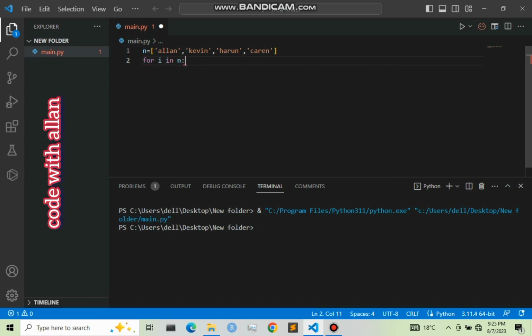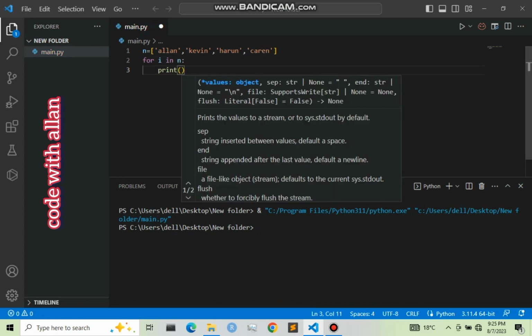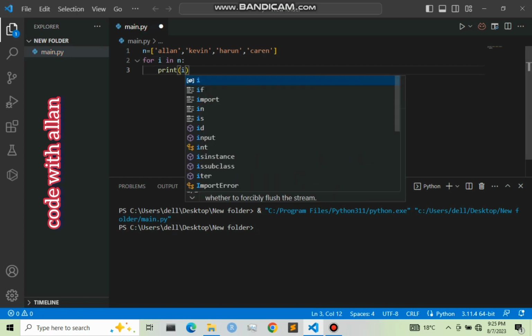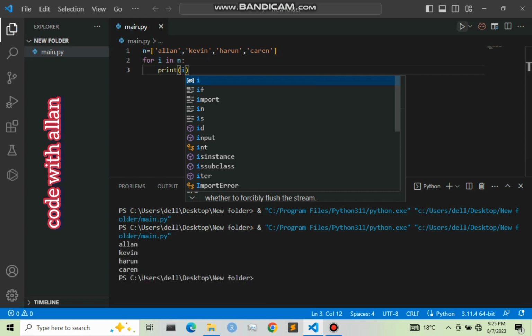Then I'm going to print our new variable i. So this is another variable which I've assigned here, that is i. We have this variable right here that is n for names. Then we have this variable right here that we want to print out, so it is i. So if we run it and see, that is Alan, Kevin, and Aaron. Right here we have the names also in a well ordered manner.